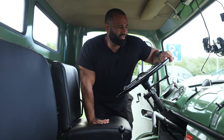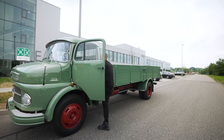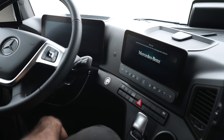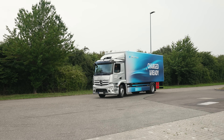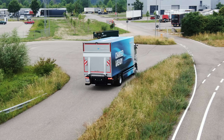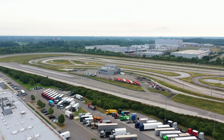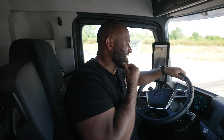Hold on a minute — wrong truck! Right, let's try that again. This is my first test. You've seen in the past with truck reviews I did a road test, but today I'm going to test it on the track, where I can really put my foot down in a much safer environment and go a lot faster for a lot longer. So I can really put this truck to the test. Okay, let's get going.